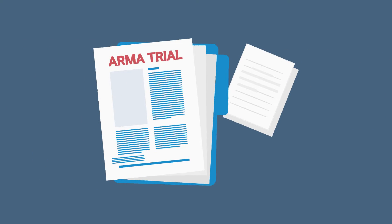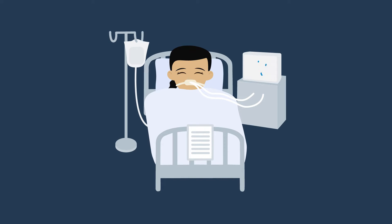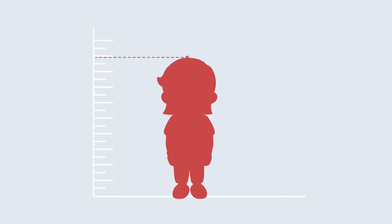Let's start with tip number one: low tidal volume ventilation for all of your patients. It seems like a no-brainer. Low tidal volume ventilation was studied in the late 90s, published in the year 2000 via the ARMA trial, and it's become the standard of care in ICUs across the world. So why am I bringing it up as tip number one? Well, there are still some patients who might not get optimal tidal volume delivered to them in the intensive care unit. And who are these patients? Usually it's patients who are shorter and usually women.